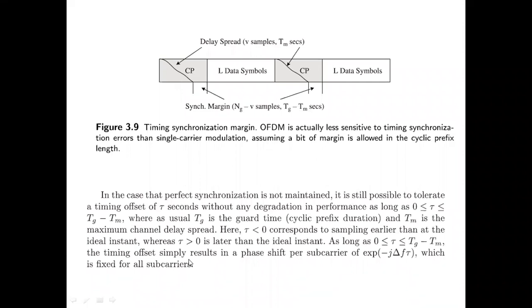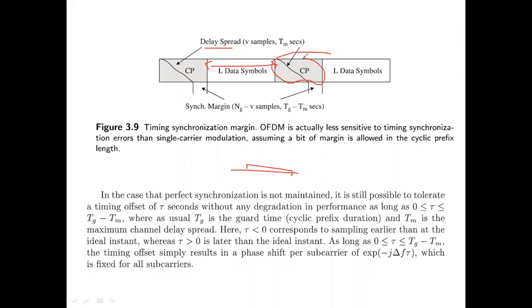If you want to be immune to this, what you can do is increase the width of the symbol, which you have done. Say you're taking a 1024 point DFT, that means you have increased your symbol width much larger, so that these tiny changes in the time instance do not affect you that much. The second thing is you have taken sufficient delay spread care of. Then afterward there is a guard band, which you have also designed properly.